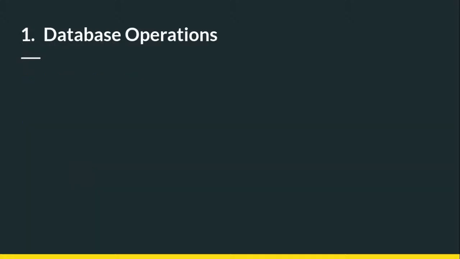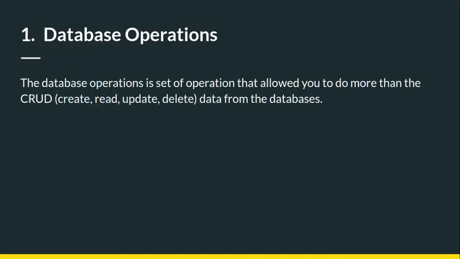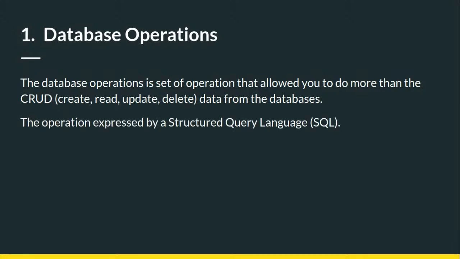So database operations are a set of operations that allow you to do more than CRUD, like create, read, update, delete data from the database itself. It can allow you to do more than CRUD, like migrating a database, backing up a database, and like that. The operation is expressed by a structured query language, or SQL. But for the other part, you can do it with an ORM.